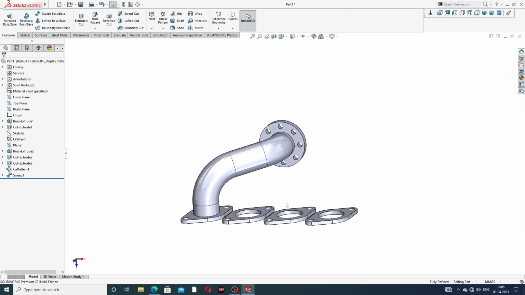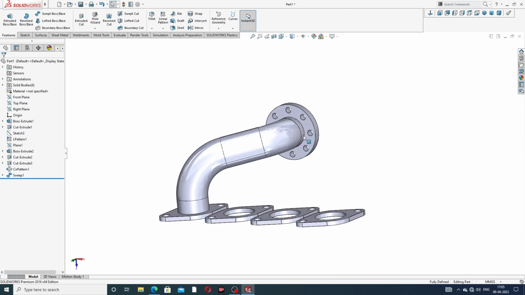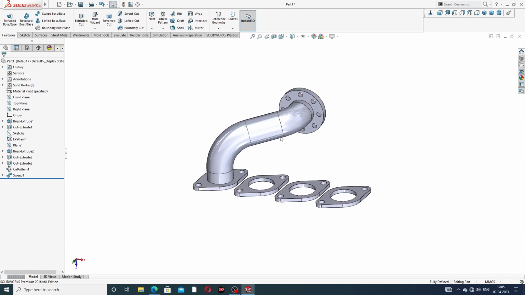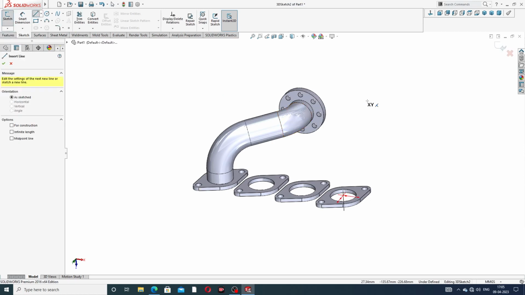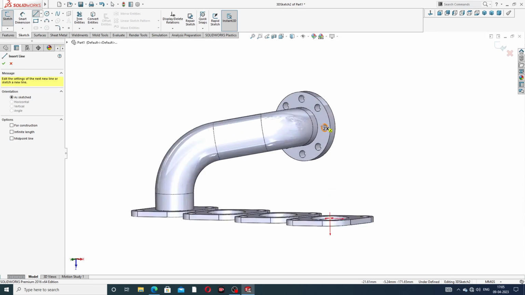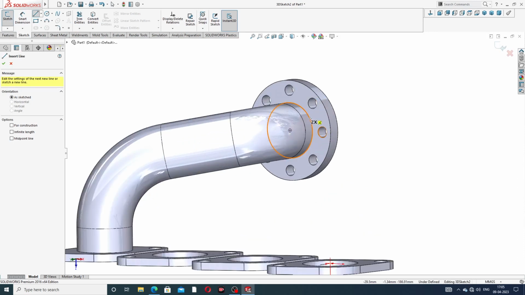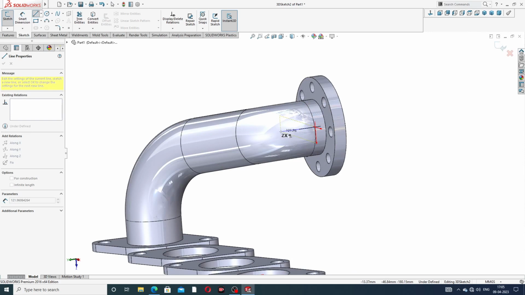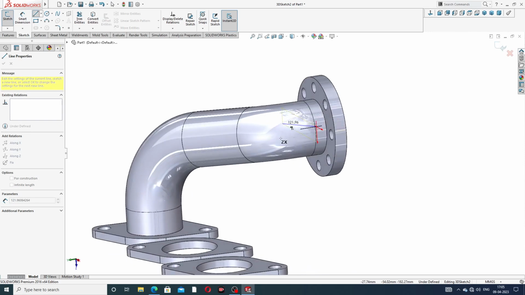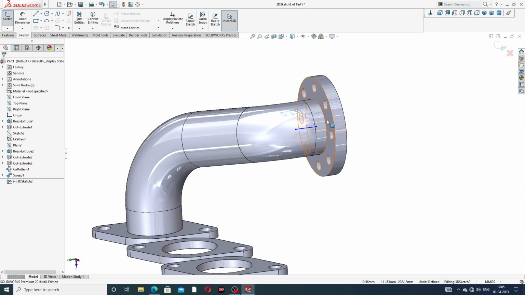This is perfect, and again select a sketch, 3D sketch, and draw a line, and select this circle, this circle's center point, and use tab, and use this perpendicular line.